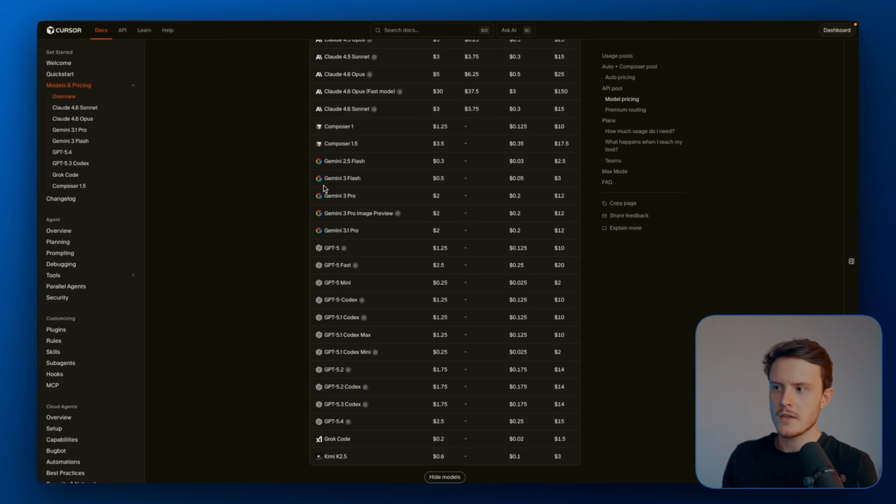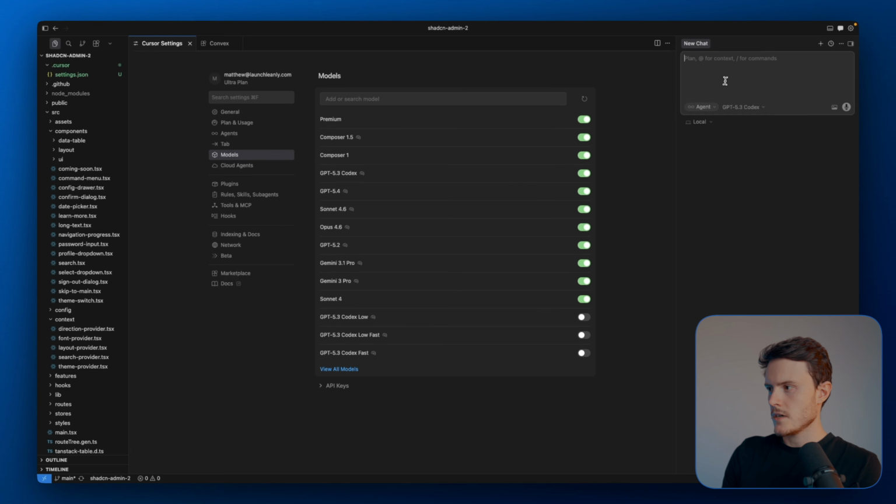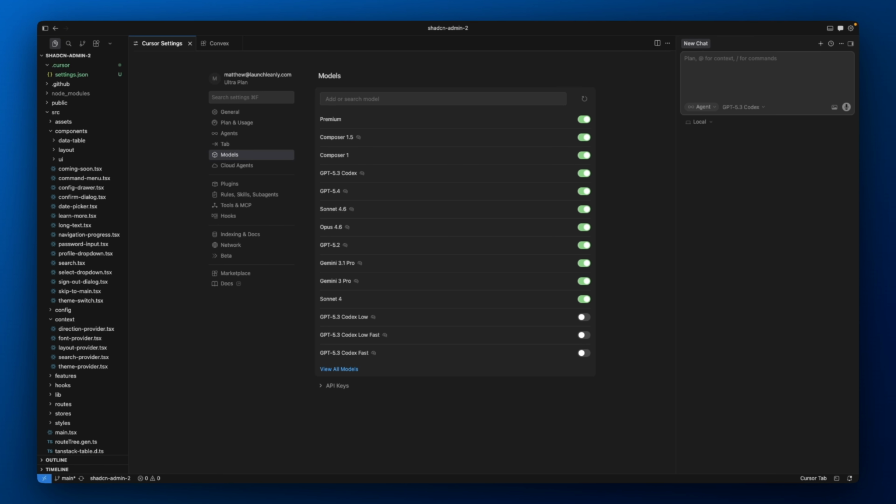So I recommend experimenting. And so now in Cursor, I am going to click into the chat, and I'm going to ask Cursor to set up Convex for me. So in my prompt, I'm literally just going to ask it to add Convex to this repository because I want to use it as a backend. And I'm going to explain that I have an existing project in Convex that I want to use.